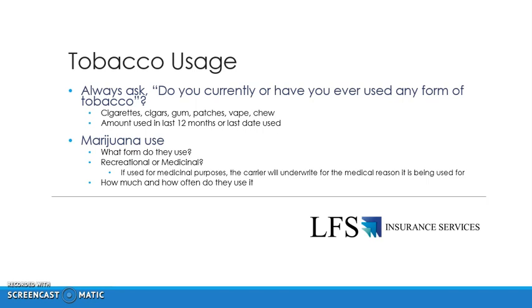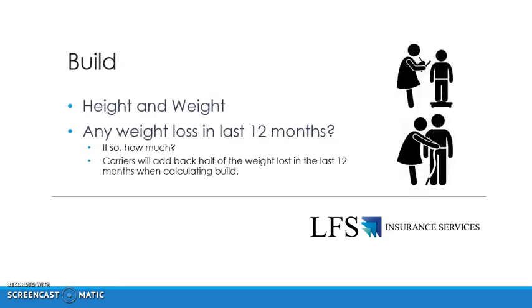You'll also want to ask about marijuana use. Does your client now or have they ever used marijuana in any form? If so, is it recreational or medicinal? And how much and how often do they use it? If your client is a former user of either of these things, find out the last time they used either of them. With build, you'll want to collect your client's height and weight.